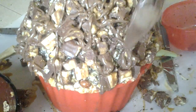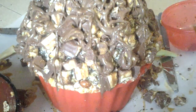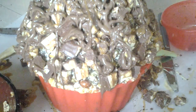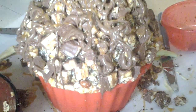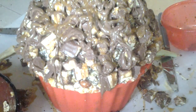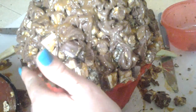And then if you're like me, you'll think it's a little bit too much chocolate. So what I did is went ahead and put some caramel. This time I used a Ziploc baggie instead of just my piping bags. And just like that. I'm going to snip a really small one on this. Then just drizzle some caramel over it, just to give it some Snicker color. Sometimes little Snickers will fall off. Just put some of your caramel chocolate on it and shove it back where it belongs.